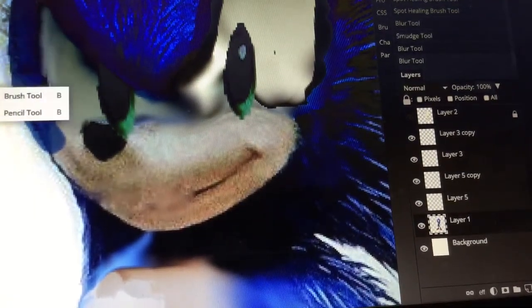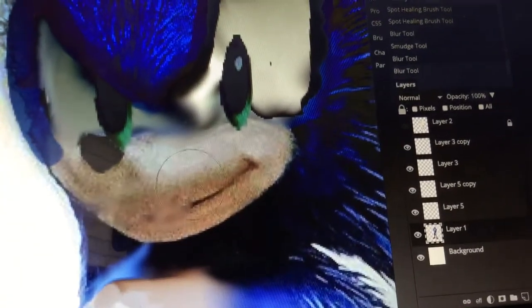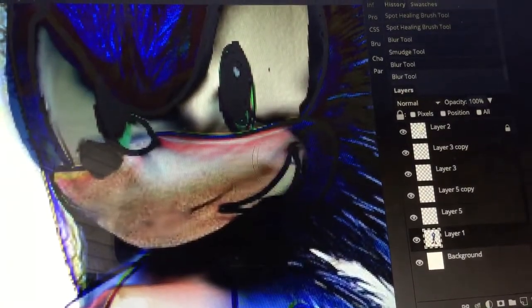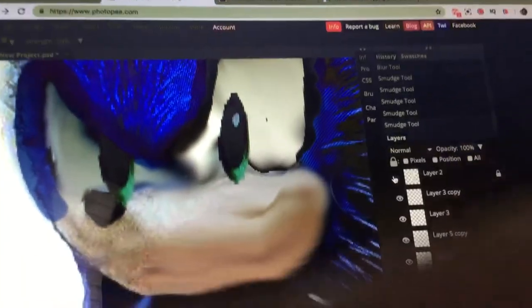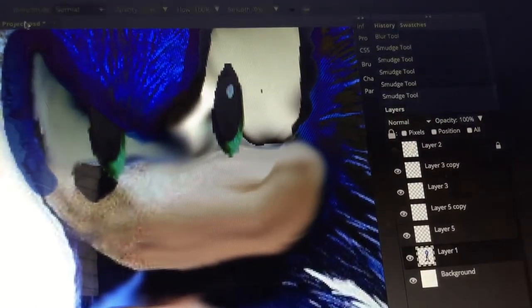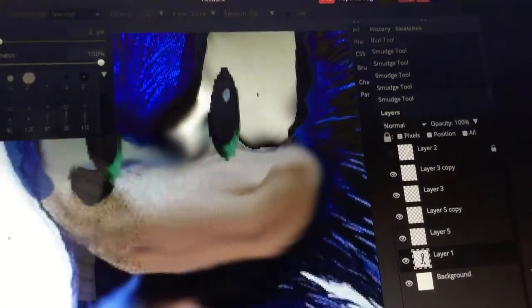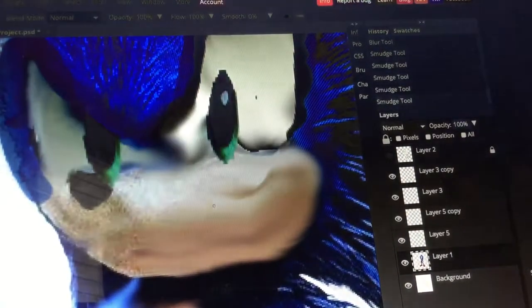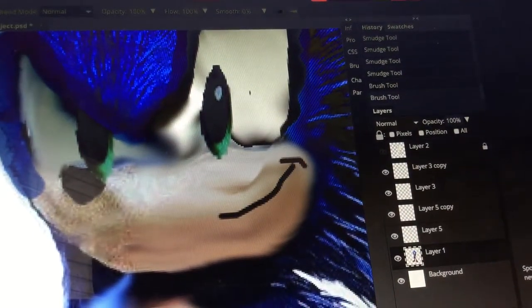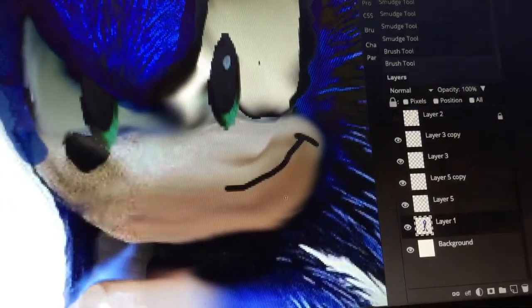Okay, let's just... I don't even care if I'm doing terribly. I'm just doing my part to make Sonic look right. Oof, is there too much strength going on here? I think I'm trying too hard. There we go. Fixed it. Problem solved.